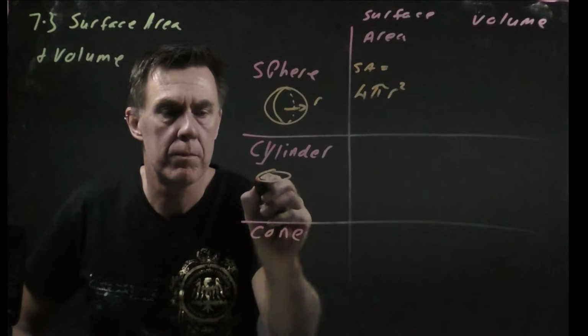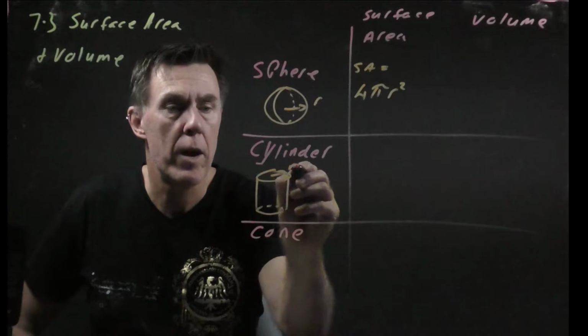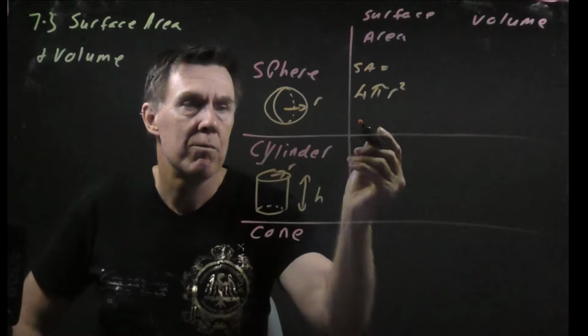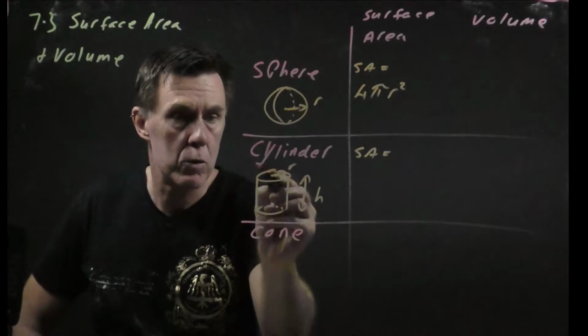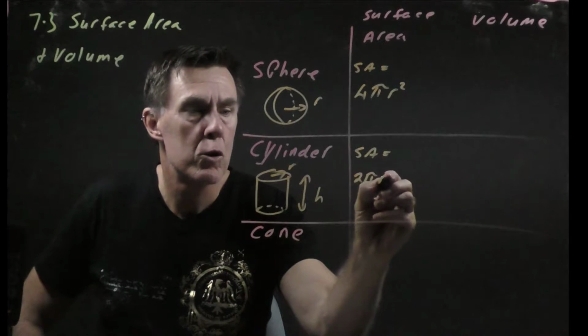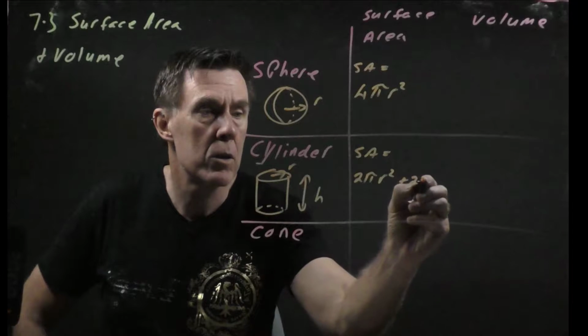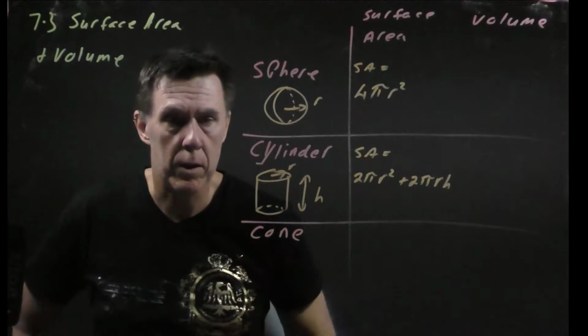Cylinder. So once again, so long as you have the radius and the perpendicular height, surface area is pretty straightforward. It's going to be, well, there's 2 circles, top and bottom, so 2 pi r squared to give the area of both the circles, plus 2 pi rh will give you the body of the cylinder.